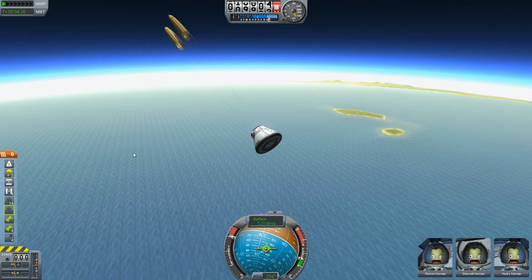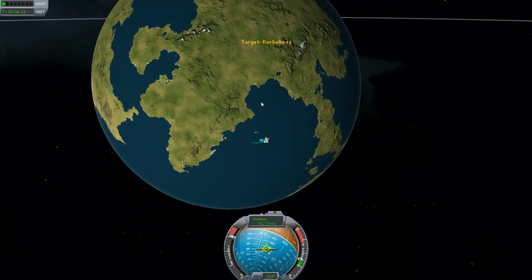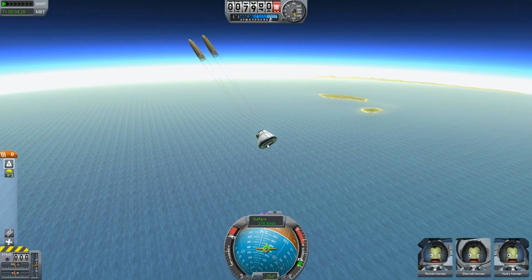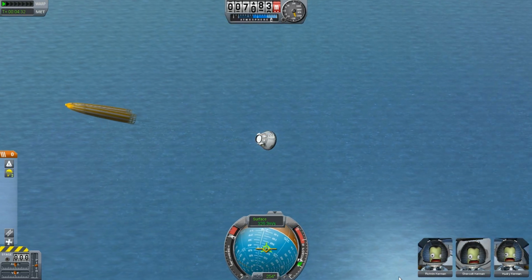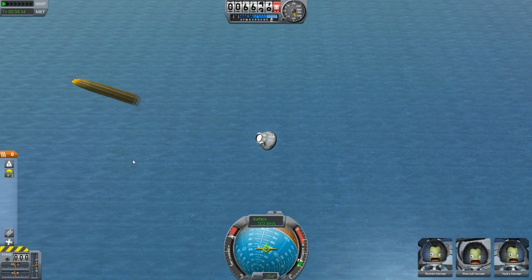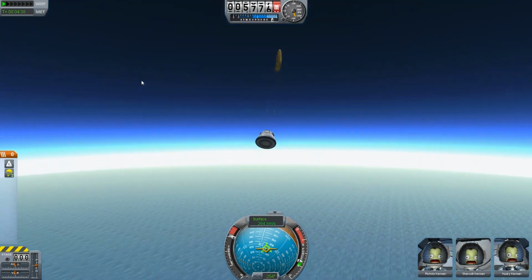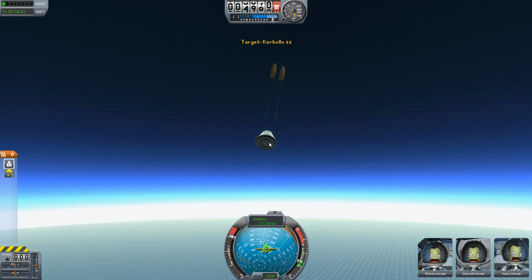Well, I've no idea what happened there. Yeah, all the struts just suddenly broke and I've just flopped over and I had no control over it. Oh, well that's crashed. When's the next stage gonna crash? Oh, it should have crashed now. Okay, it's crashed.